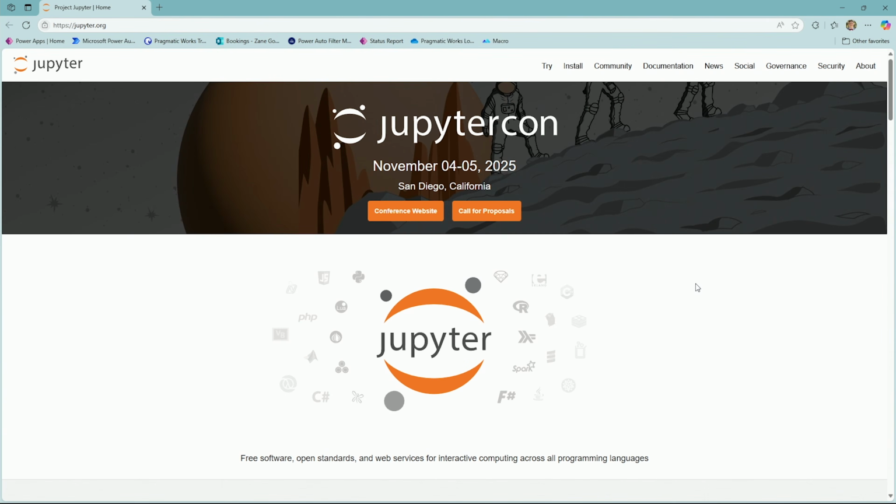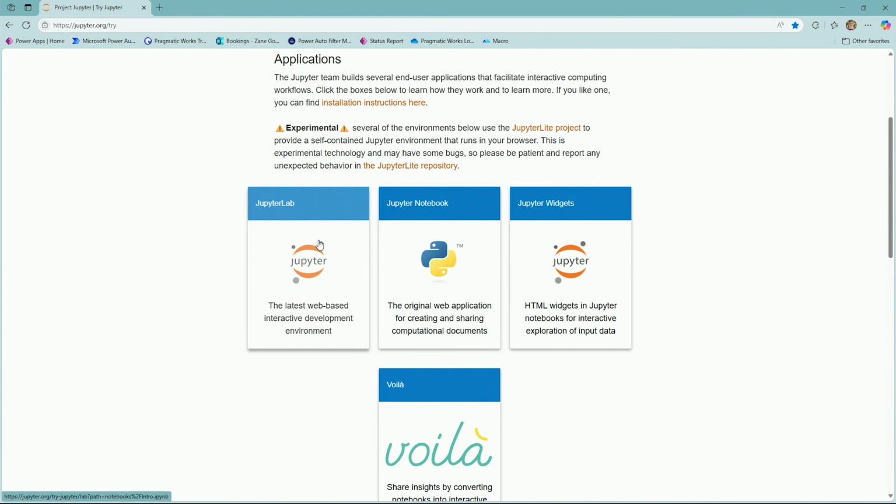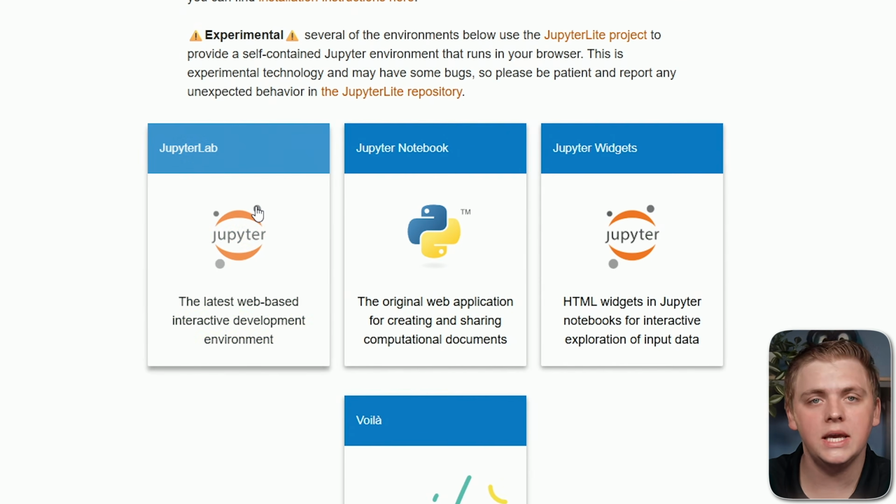So take a look at the link in the description, which is going to point you to Jupyter's webpage. If you take a look in that description and you see Project Jupyter Home, it's going to take you right here. Or just type out what you see in the URL, jupyter.org. All I need to do is select Try up at the top, scroll on down, and then select JupyterLab. Now do know that this particular feature is new, and it tells you right here, it's experimental. So you can run into bugs here. So don't create projects that are for production inside of this particular type of JupyterLab. However, this is really, really great for just playing around with Python and seeing what you can learn.